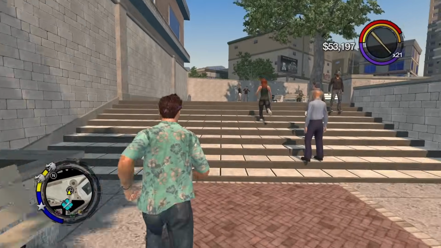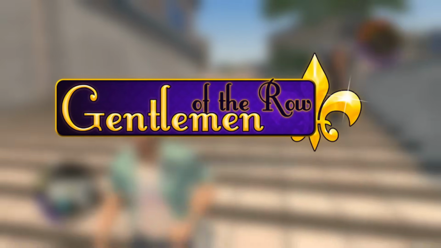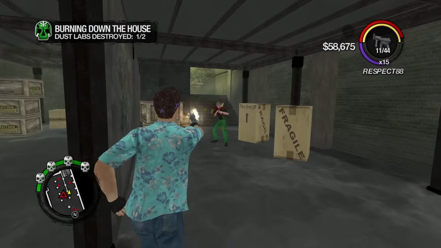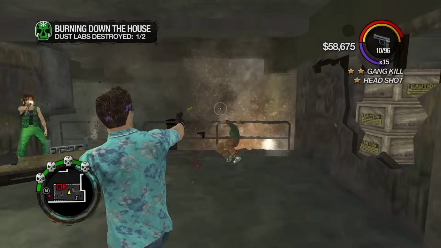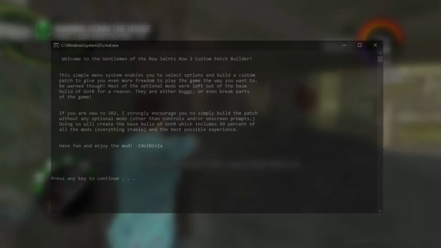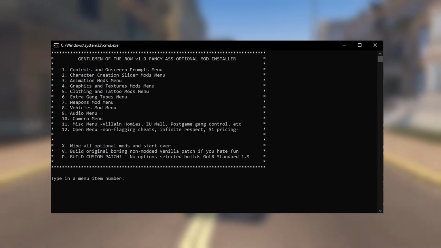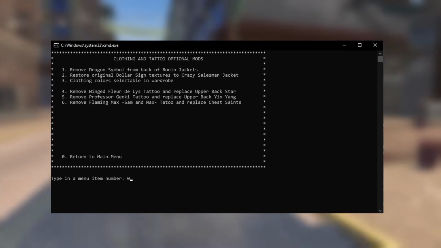The first mod to help us achieve that is, of course, the one and only Gentleman of the Row mod pack, developed by the one and only Idle Ninja. Rest in peace, buddy. Gentleman of the Row is an essential mod pack for Saints Row 2 on PC, and it even includes a ton more fixes to help make the PC version even better to play. But it also includes a variety of new additions as well that are completely optional to begin with, and comes in this neat little installer package that allows you to choose between all of the different permutations that the mod has on offer. And it triples as a mod manager too, which is what we're going to be using to install all of the other mods on this list that I'm going to be covering.